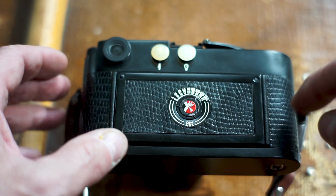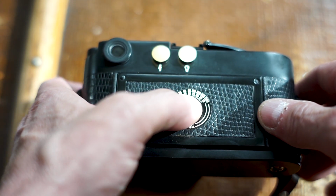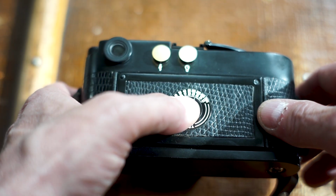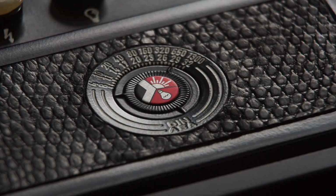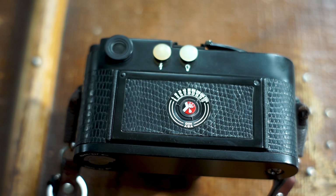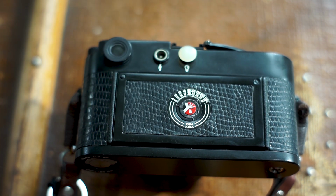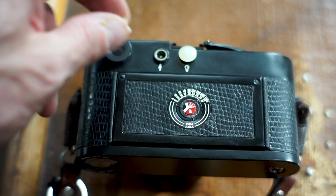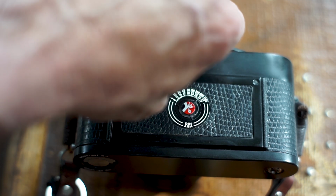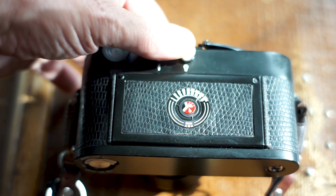On the Leica M3 there's no window showing you what film you have in there, so you got to kind of remember, or you could set this guy. So this is DIN and ASA. ASA is on the outside. Then you got to remember that you did set it. It's old school. Those other two guys there, these pop out, and that is a sync contact for the electronic flash. So you can do that, or this has got a contact for a flash bulb in that one. So that's what those two are. So pretty much that's it on the back.